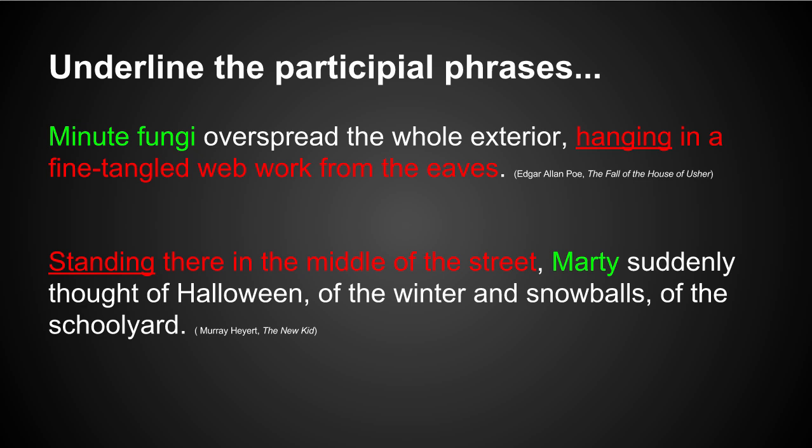So you'll notice that in the first one, minute fungi isn't right next to the participial phrase. The subject of the participial phrase doesn't always have to be right next to it, as with appositives. But hanging in a fine tangled webwork from the eaves is the participial phrase. And what was hanging? Minute fungi were. And the second one, who's standing there in the middle of the street? Marty is. Standing there in the middle of the street is the participial phrase. So make sure you have the parts in red underlined.